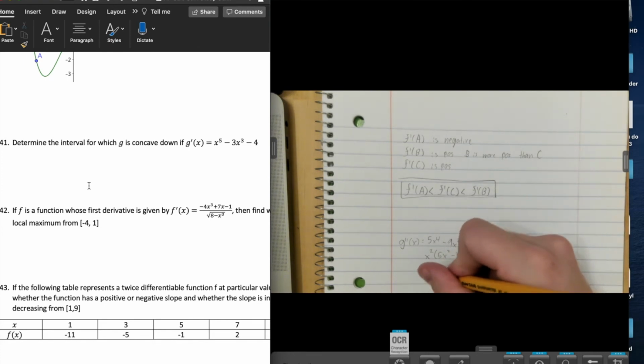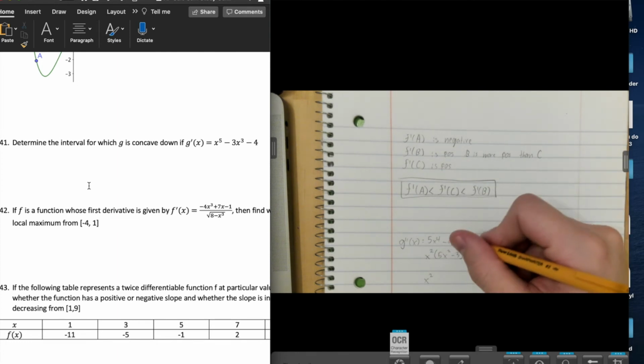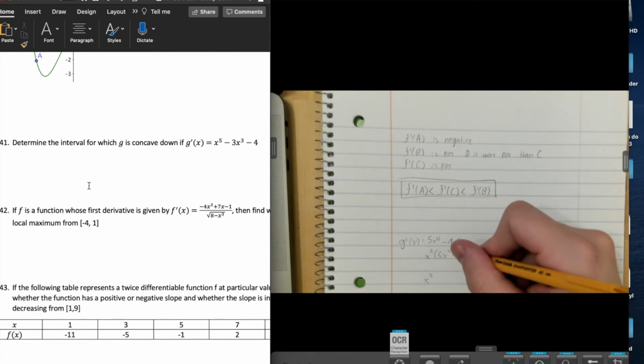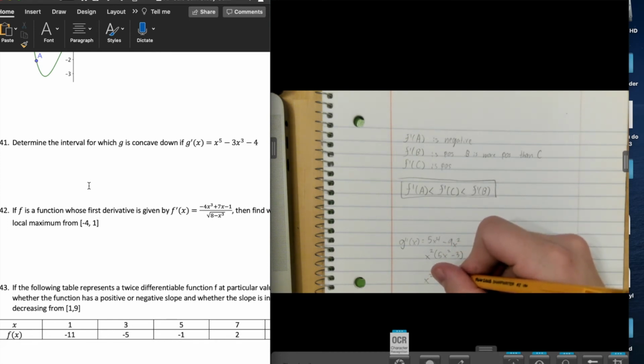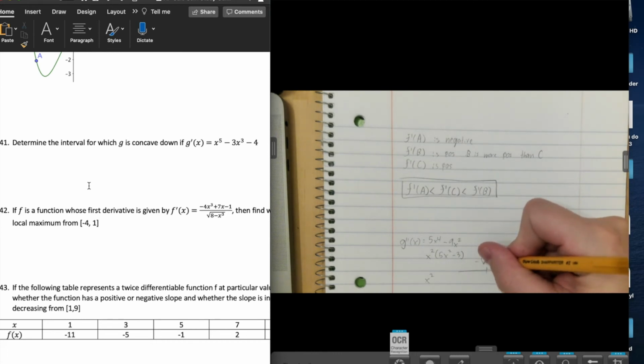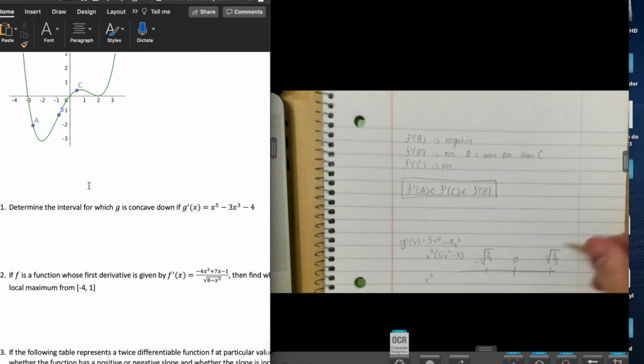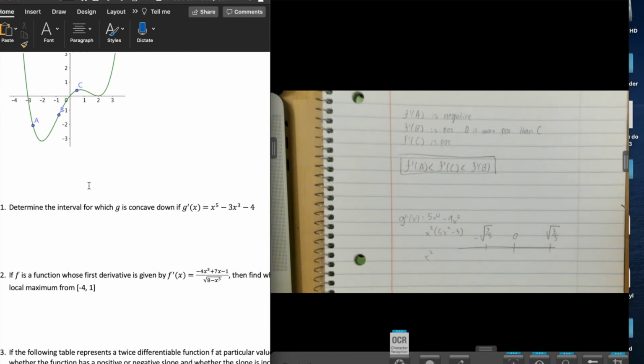Let's see here. So now we have x squared, and this gets kind of ugly. Well, this is going to be x squared equals 3/5. So if we want to make a sign chart here, we've got 0 in the middle, and we're essentially going to have positive root 3/5 and negative root 3/5. And this is a calculator allowed question too, I forgot about that, but hopefully you can see that we can figure that out on our own as well.